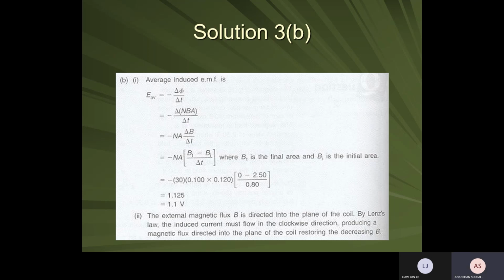To oppose the change: whenever they ask for the direction of the current, the first thing you check is whether the flux is rising or decreasing. If the flux is decreasing, the current creates a magnetic field in the same direction as the original magnetic field to raise back the flux, to oppose the change. And as humans, we benefit from this. We retrieve the current to light up a light bulb, so electricity is generated.